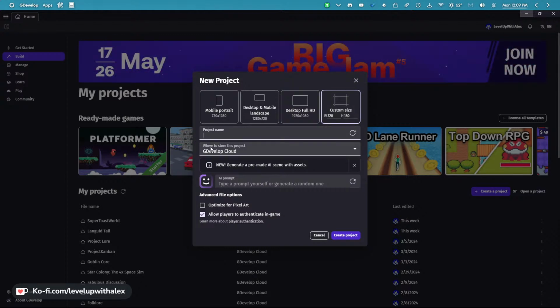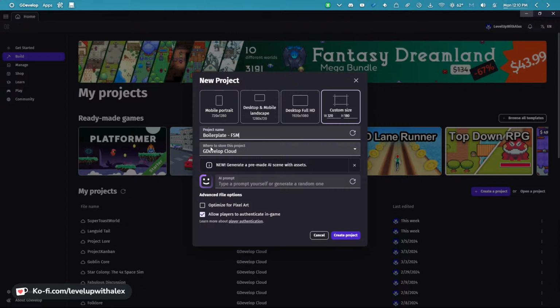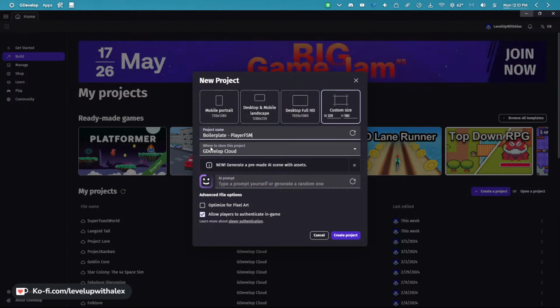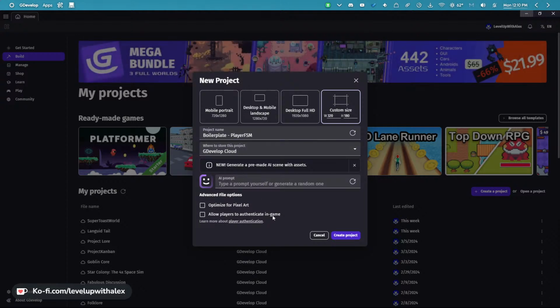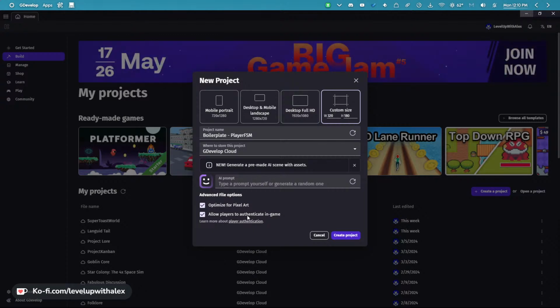Boilerplate is the industry standard for this boilerplate code, right? Boilerplate, and we're going to say player finite state machine or FSM. Okay. We're going to turn off the authentication, and we're going to optimize for pixel art. You could do authentication, and in a game jam setting, you may actually want to, so we can leave that there because it already comes pre-clicked. Sorry, I have the hiccups because I'm speaking so quickly.